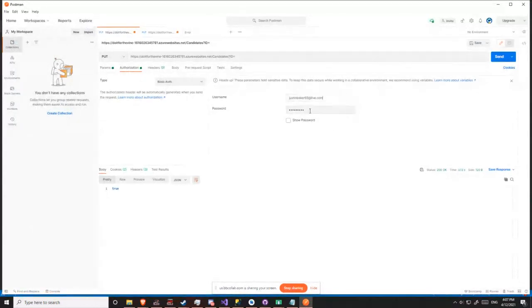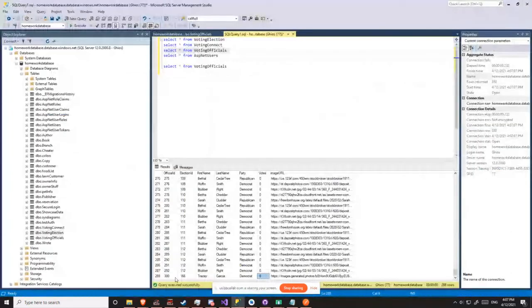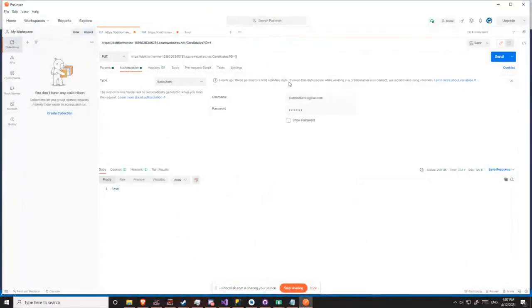So if I were to enter in something odd here, and then I want to enter in the correct value for this. So let's say Tracy Garcia is 166. So I would type in 166 here. And I think this is incorrect right now, so it will not work. But if I were to type in the correct information, it would pass through the vote.